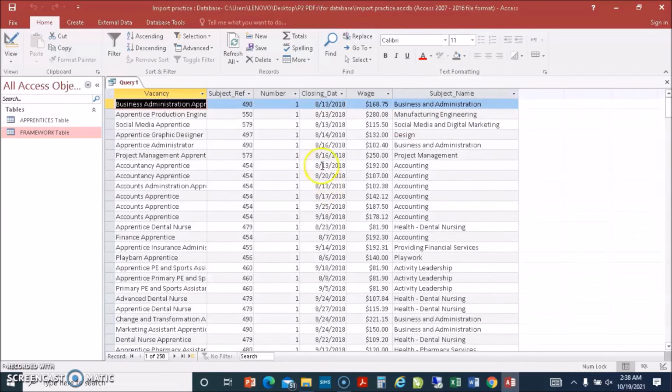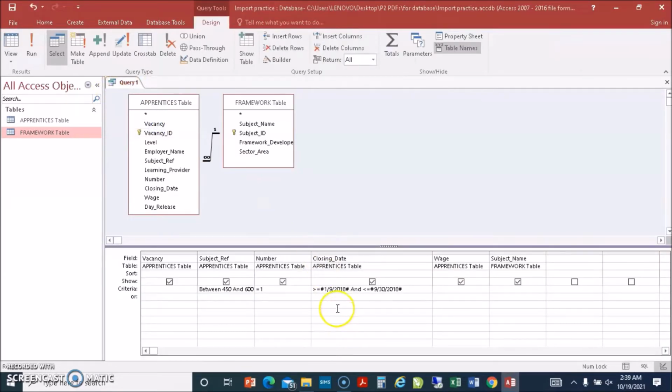this one didn't work. Why? Because if I check on my date here, it's not starting with month, then day, then year. Mine is starting with day, then month. So I will do the opposite here.